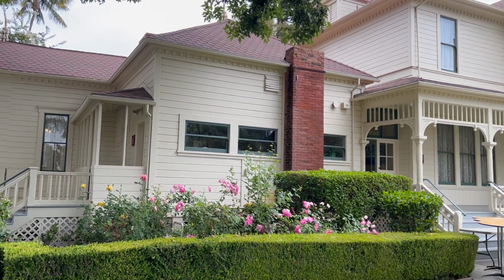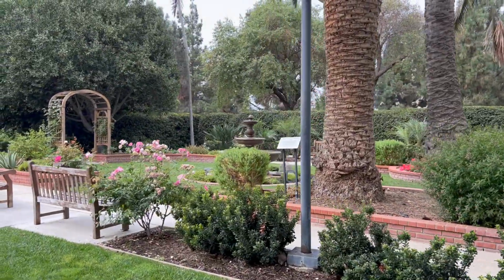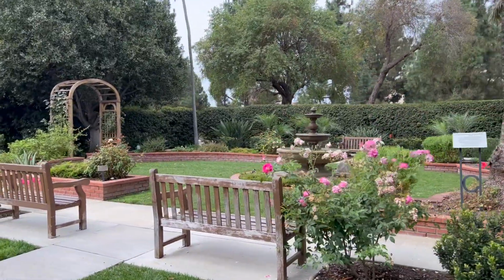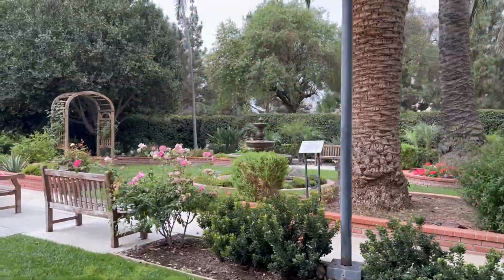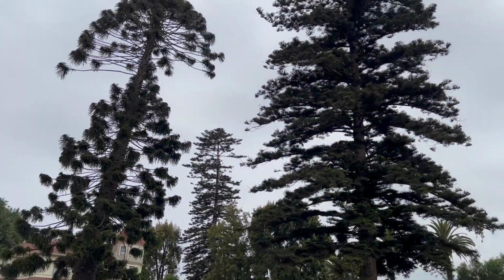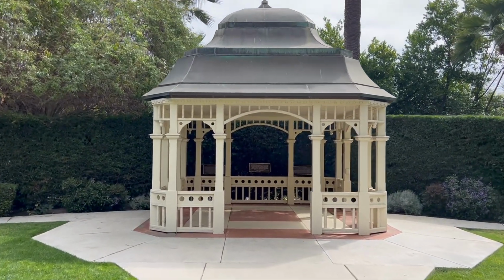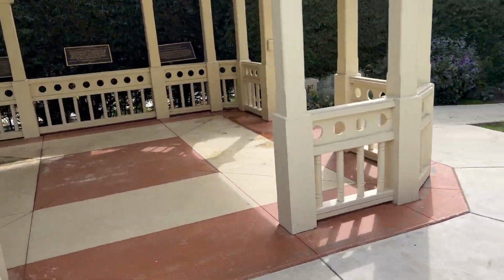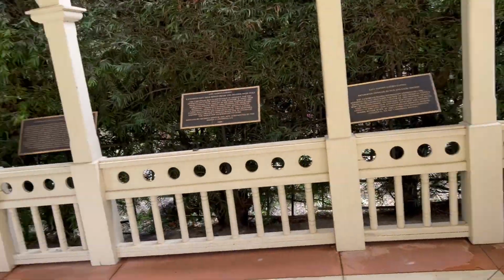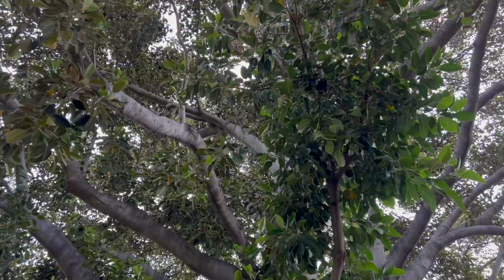While I was waiting for the main house tour to start, I got a chance to look in the gardens, and there are so many gardens in this 4.5 acre estate. There are roses, there was a herb garden, there was fruit everywhere. There were massive, beautiful trees that have been here for over 100 years. The millwork on the gazebo matched the millwork on the house, which I thought was very clever. It was just so whimsical wherever I looked.